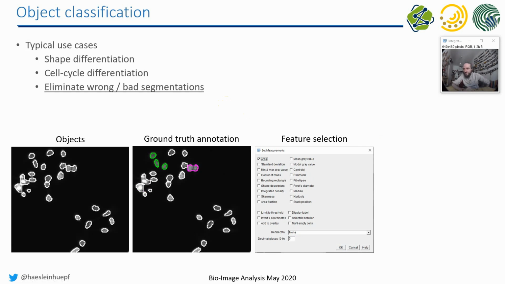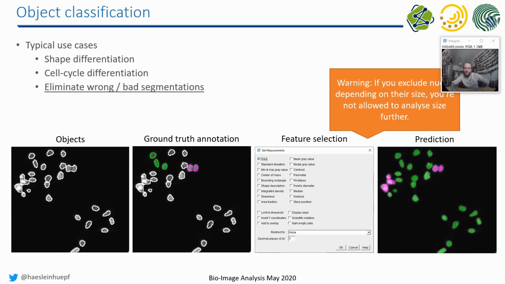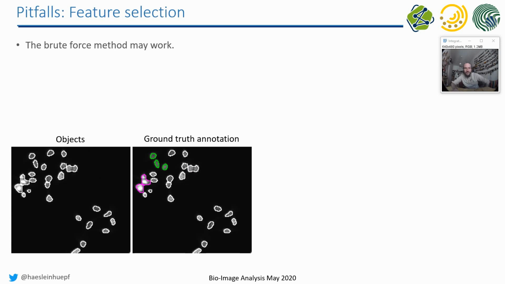There's a different way of doing the same thing on the same data. I would like to exclude all the cells which are too large. So for example, I could now select the area as a criterion for differentiating cells. And it's super nice to correctly differentiate all the individual cells from the cells which are actually clumps of cells. But it's scientifically not nice to measure the area of them afterwards, because we had the area as the criterion for excluding some of them and keeping others. So that's what I'm saying here.